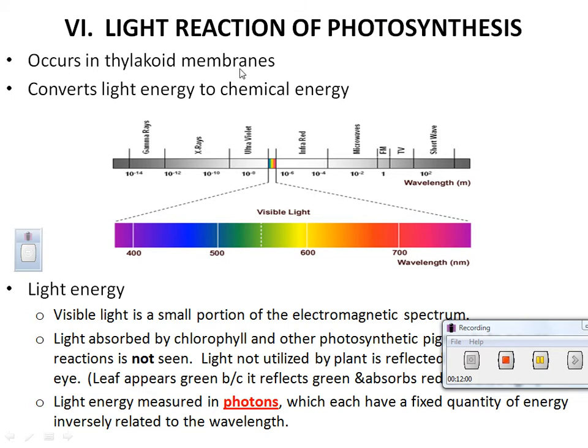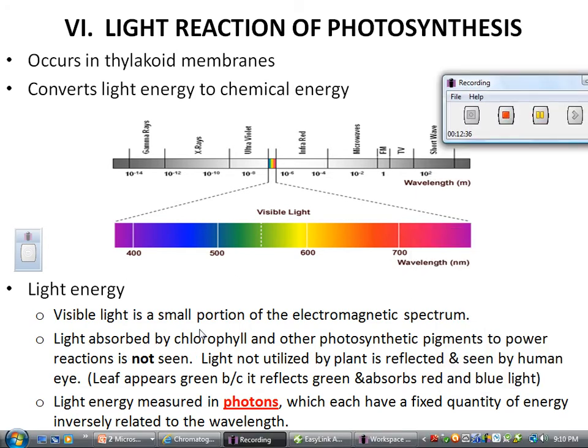Okay, so the light reactions, like we said, happen in the thylakoid membrane. So when the sun comes down, and by the way, visible light is a very small section of this visible spectrum. You can see that we've got everything from gamma rays, X-rays, all the way to short waves, and radio waves are down here on the end. And so you've got a huge part of where light falls, but the visible light is right in this small section. And so you see these are nanometers that are measured, wavelength. Visible light is a small portion, like I said, of the electromagnetic spectrum.